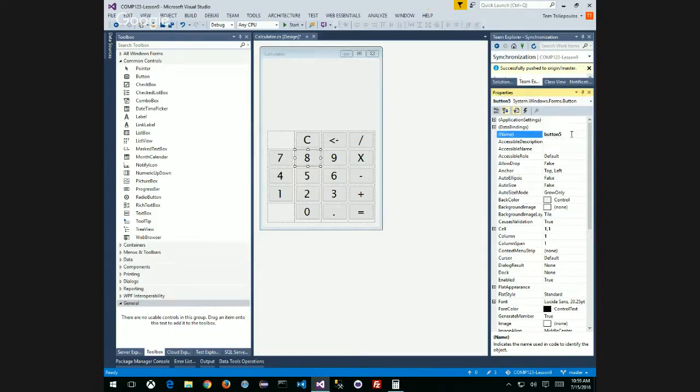This will be the 8 button. A little long, but who cares? 9 button. This will be the 4 button. 5 button. I know it's like watching paint peel, guys. I'm so sorry, but this is what we need to do when we make buttons. 6 button. Just go ahead and do yours so they match with mine. 1 button. Okay.